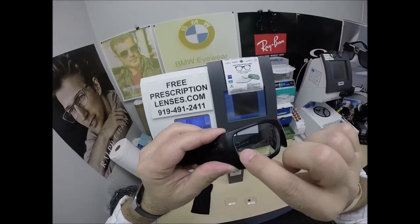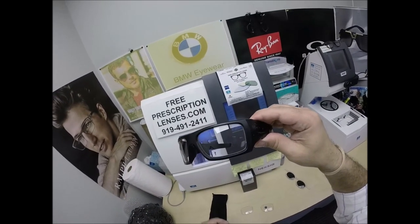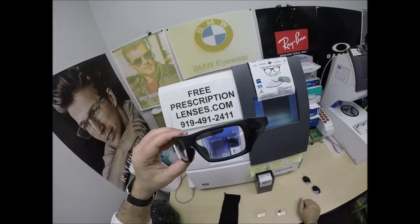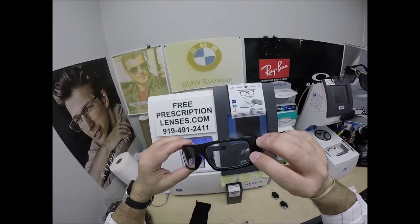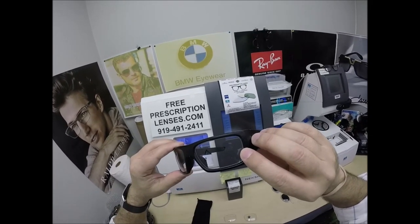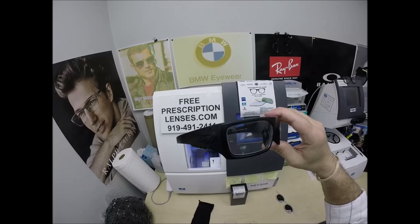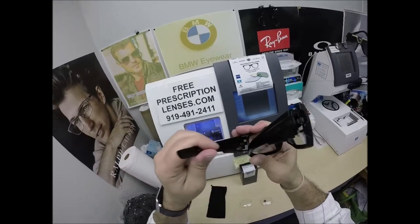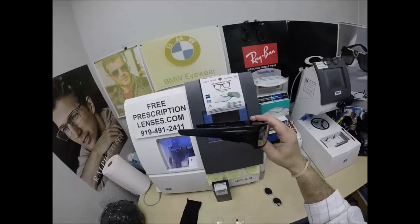Joseph got it with the Zeiss Transitions Extra Active Polarized Gray lenses. His lenses have the OSHA stamp that says N plus V. Just like cattle, every lab manufacturer is assigned a letter and/or a number from the OSHA government facility so they know exactly who makes it. Zeiss has the letter N, so they know Zeiss made these lenses. It says plus V, which means variable tint. So when the OSHA inspectors come around, they know who made them and what features are in these lenses. Every part of the frame has the Z87 stamped into it — each temple, the actual frame front — and those are the legal requirements to be safety glasses.